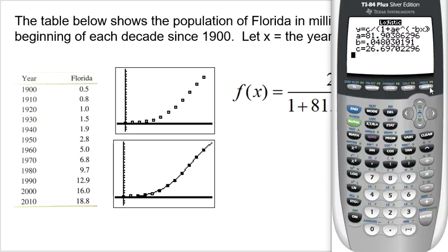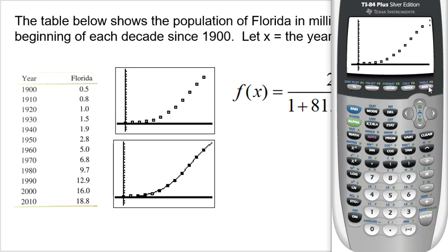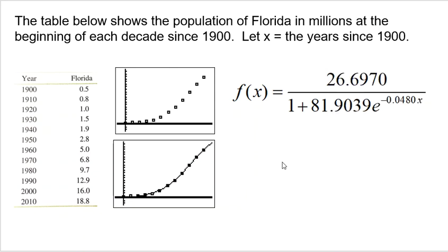All right, then we could take a look at the graph. Because we did store it under y equals, the graph should now contain the model as well on top of it. And again, it fits it really, really well. So the logistic model without an R squared is going to be only by sight. You're going to look at it and say, wow, that logistic really fits it almost perfect. So that's a really good model for that. All right, so that's really it using your calculator. It is really, really simple.